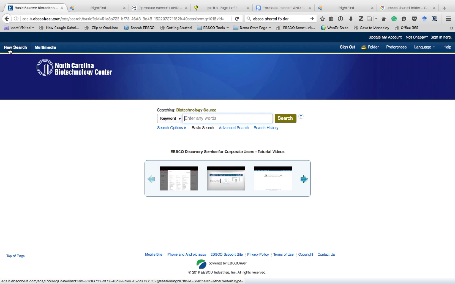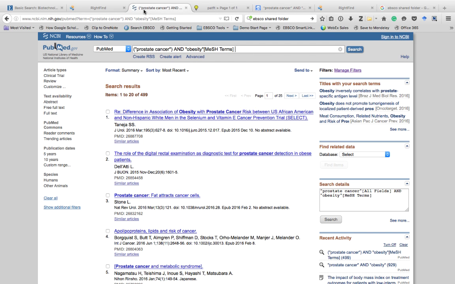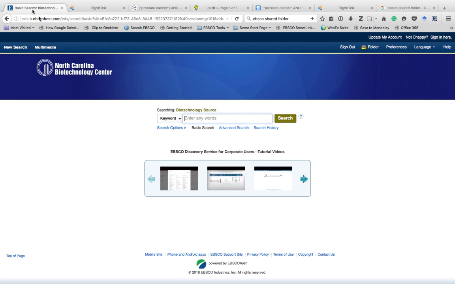Hopefully, what you found is that EBSCO's Discovery Service is a very comprehensive replacement to searching something like Google Scholar alone, which can be very broad but not very defined or relevant as far as its results, or something like PubMed, which is very precise for its results, yet lacks the ability to either go beyond its own indexing or take into account any of the subscriptions that you hold as a specific entity.